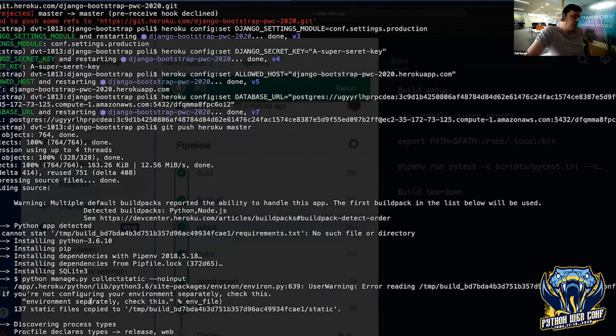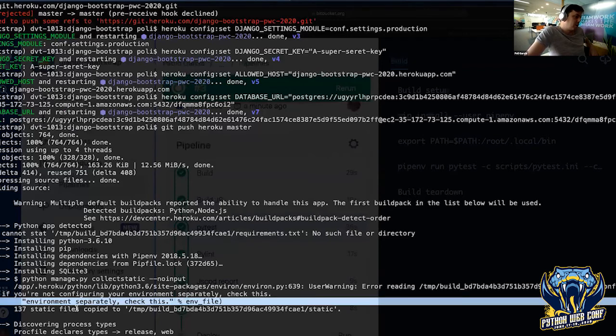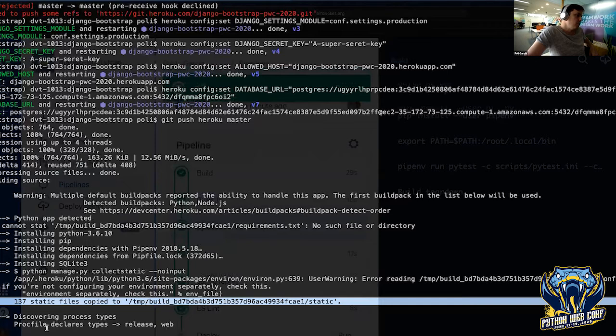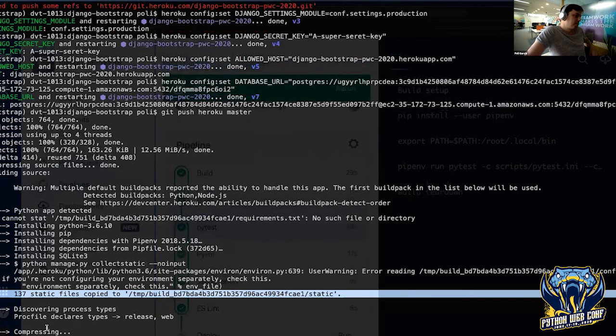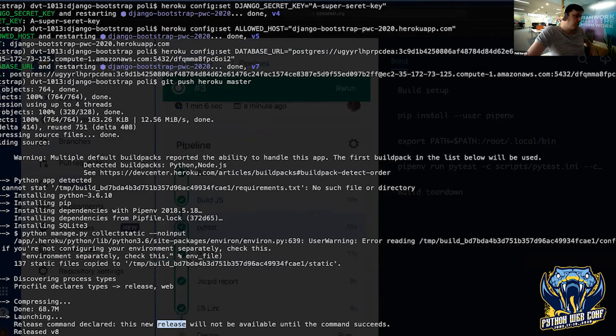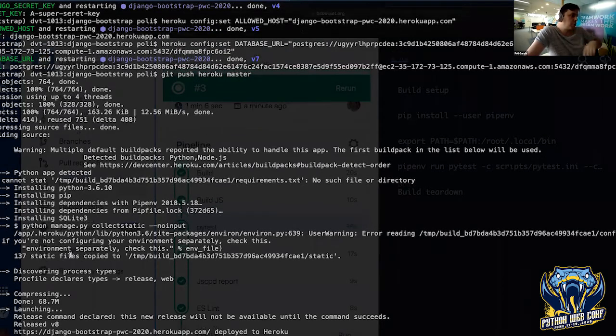Now the collect static was successful. And now the release command is going to be run, and the release command is the migration.